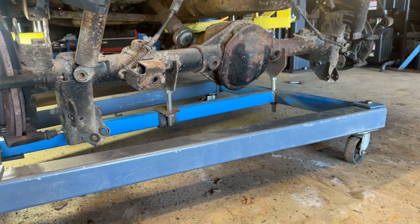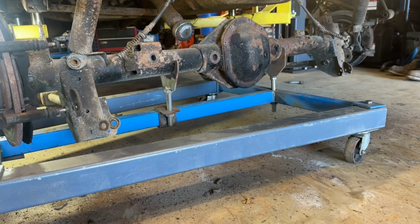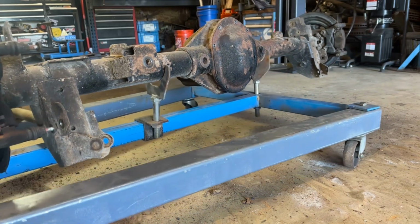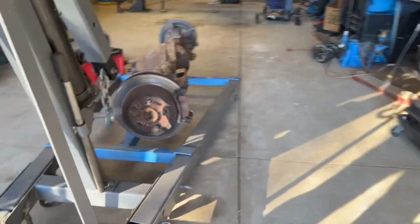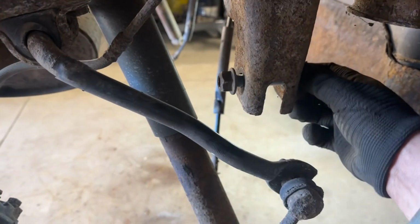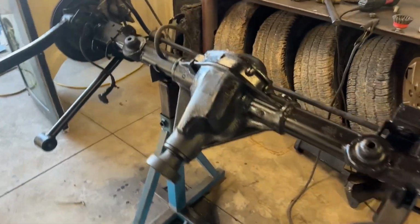Just like that, it's out. Now you can see, got all sorts of space to work. I do want to take a look at this. I think I'll make up some weld washers for that while I've got it all apart, and we'll be basically ready to put this in.